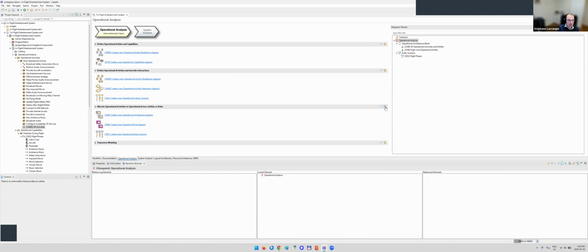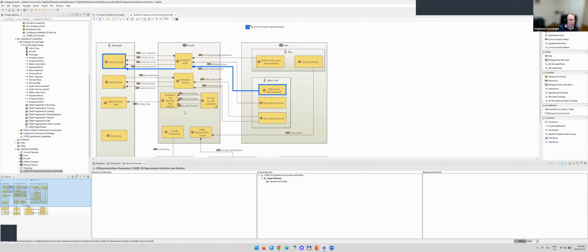First thing you do is define the entities and the actors. And in the next engineering perspective, you're going to be defining the components of your systems as well when you're on the solution side. Then you do the functional analysis, so you define your functions, and then you allocate your functions to your components so that you are able to say, okay, this component or this actor is going to be responsible for performing this activity or this function. And this leads you to the creation of operational architecture diagrams or architecture diagrams in general, which are very important diagrams in the Arcadia methodology.